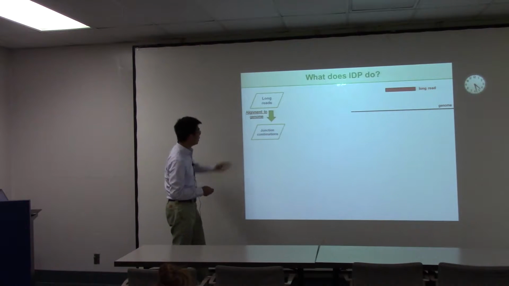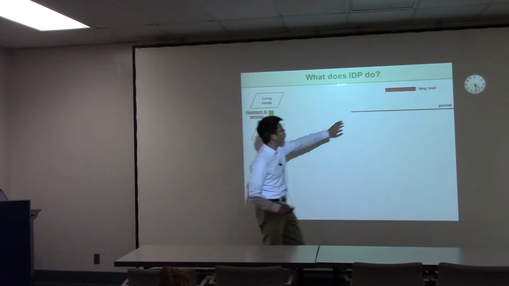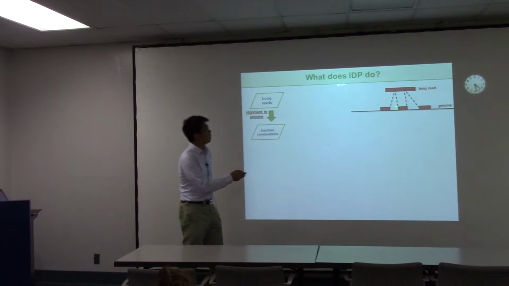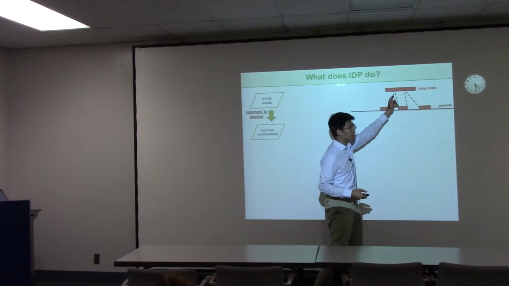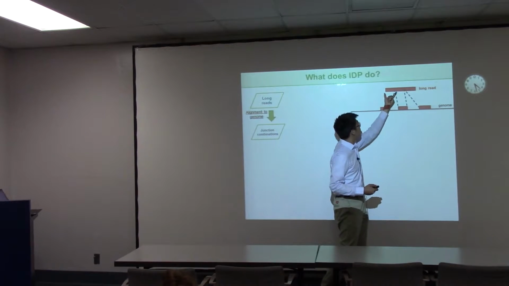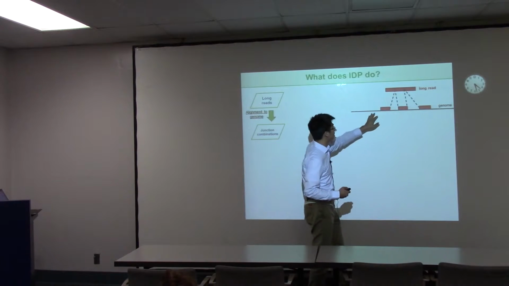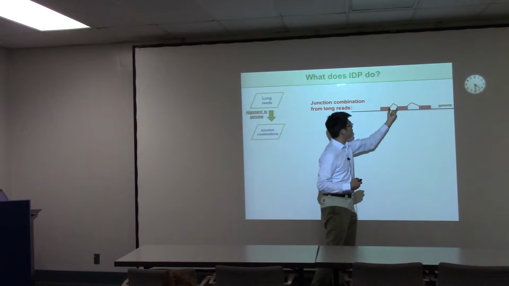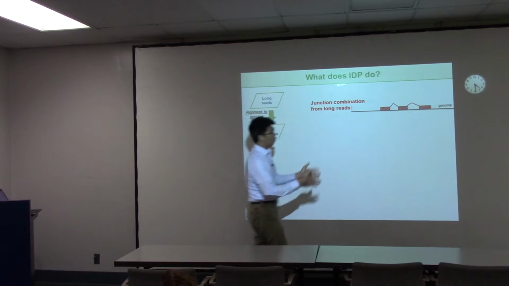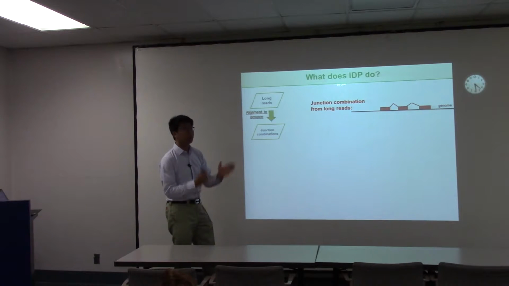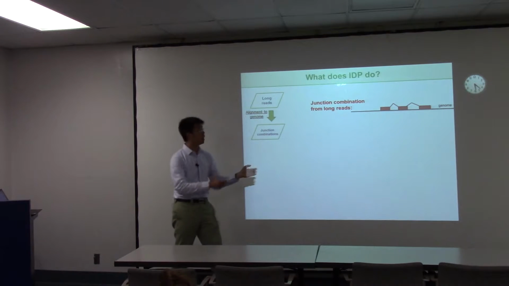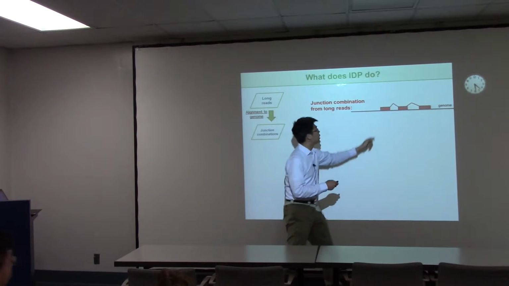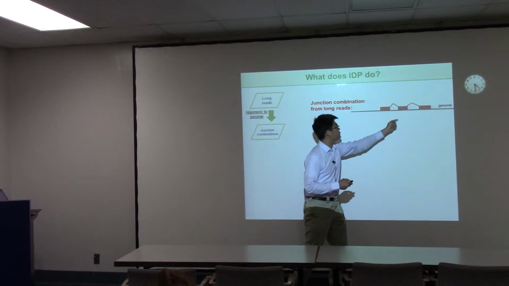But how do we find the junction combination? Now the long reads come back. We have a long read, then we align it to the genome. Remember that the long read is cDNA data. So when you align it, you have fragments aligning to different positions, and you know there's a big gap, and this is likely to be the junction. If this junction detected from the long read is also supported by the short read, again, we use short read, long read, short read, so we mix them together. If this is supported by the long read, this combination will be recorded.